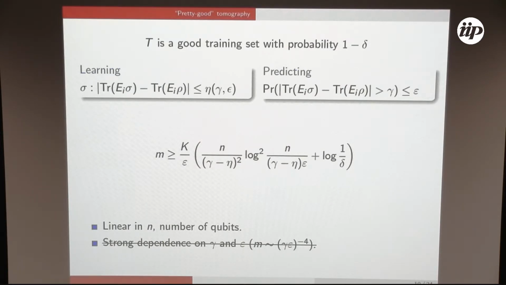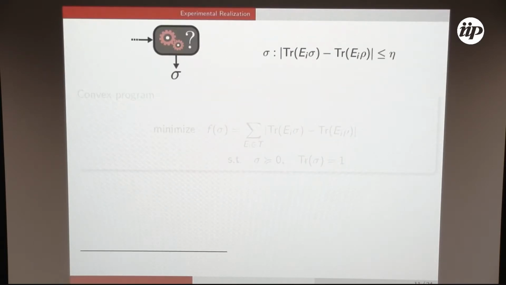So still, we have improved this dependence on gamma and epsilon, but we still don't know this k, and we thought the best way to see if it was useful in practical scenarios was to apply it to a practical scenario. So that's what we did. And the first thing you notice is that the theorem does not even give you a procedure, an algorithm, to compute this matrix sigma. So this leads also to the question, is there an efficient algorithm to do that? Of course, this is another kind of efficiency. This is not efficiency in the number of measurements, but still.